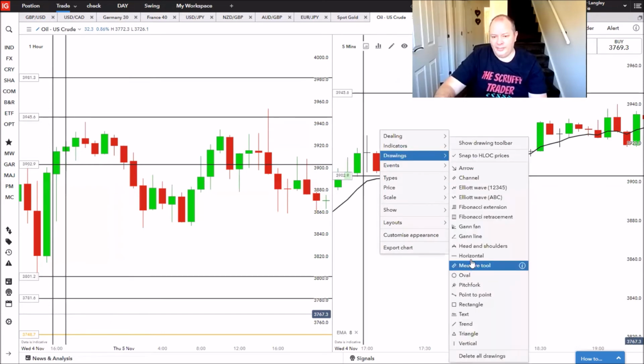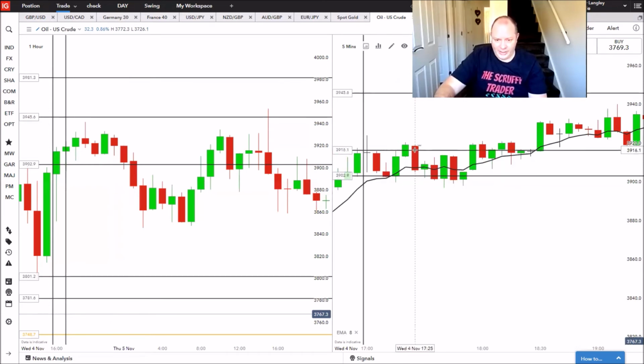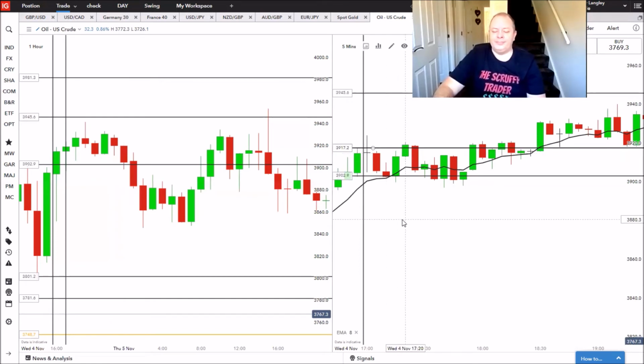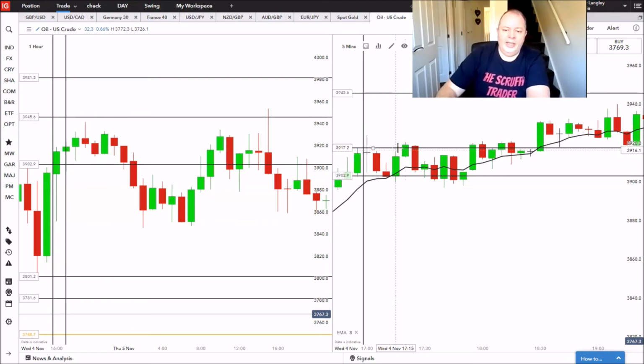To show you a little line, so a couple of ticks there. So you'd be entering around this point. Don't ever worry about missed ticks. That is your entry point. Yes, you can get in lower down, you can get in higher up, but that is defined. You know why you're getting in and how you're getting in. And what I mean by that is, it is the tag and rejection of the moving average, and the price must come to you. That is it. It's safer than trying to get it down here.